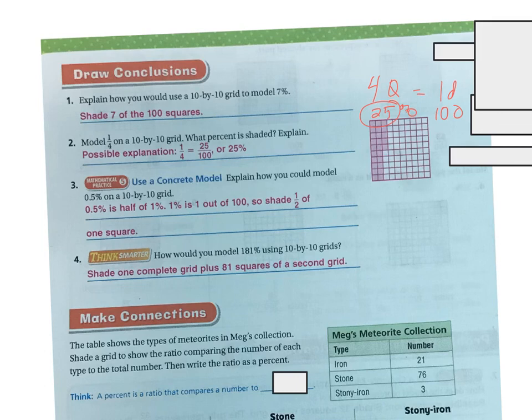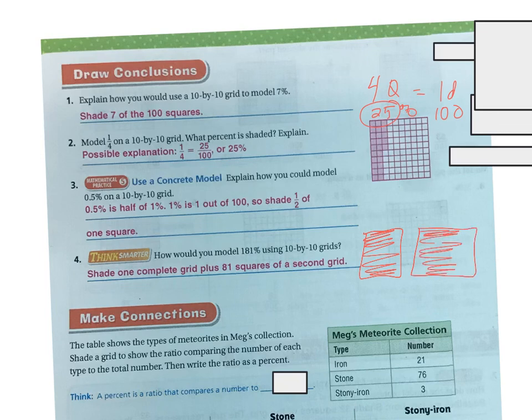Make connections. I would have my one, so this is my 100 and I would do that one all the way. And then on this one, I would only, let's just pretend I did 81 in this one and I did 100 in that one. And that would give me my 181%.